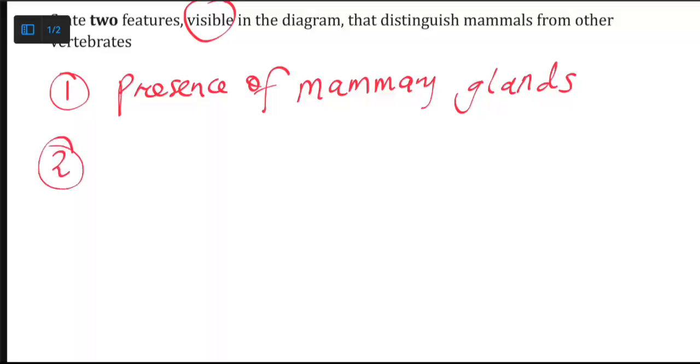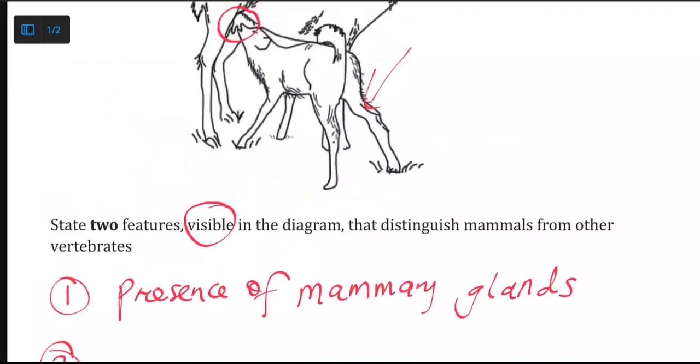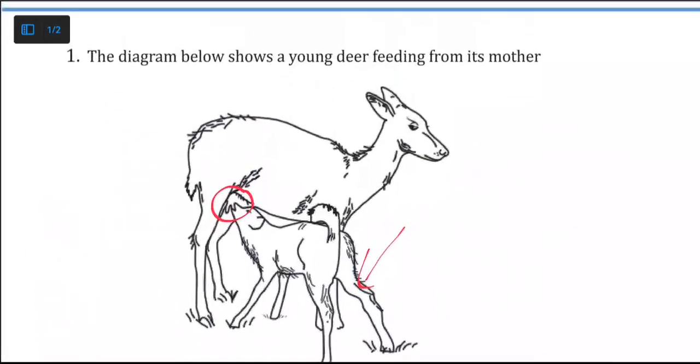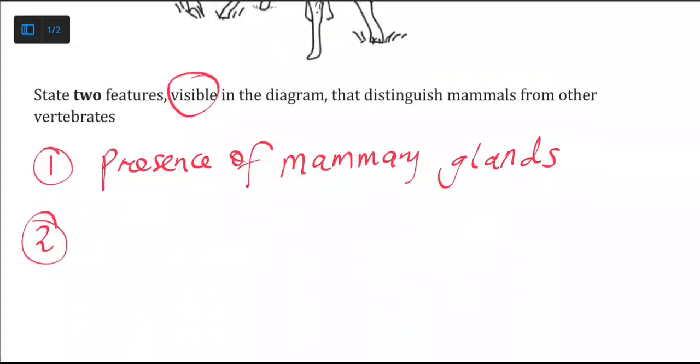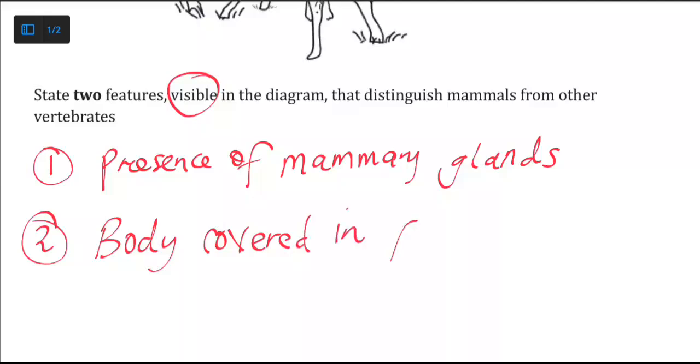From the diagram there, what else can we see? I can also see that this is an animal. So it has got fur. You can see that fuzz, right? Those things that are being shown as fur. In short, I don't know what you call fur or hair in your language. All right. But that hairy covering, which animals have outside their body, you can see it's visible, right? So number two is the body. You can say body covered in what? In fur. So the body is covered in fur, or you can say hair, like that.